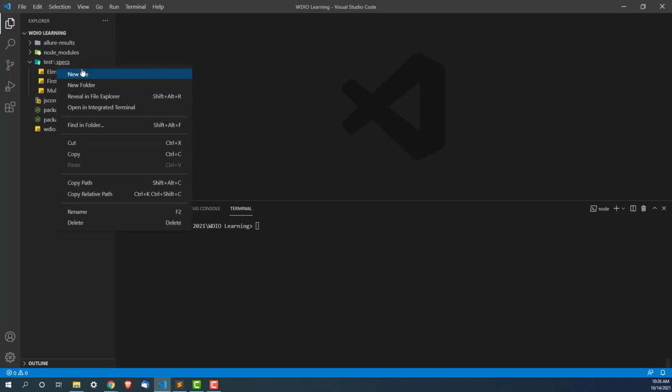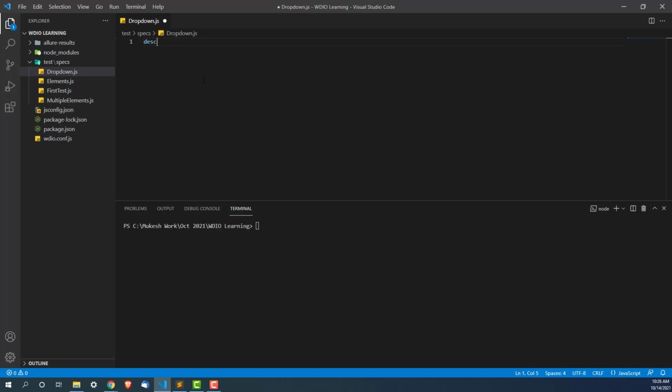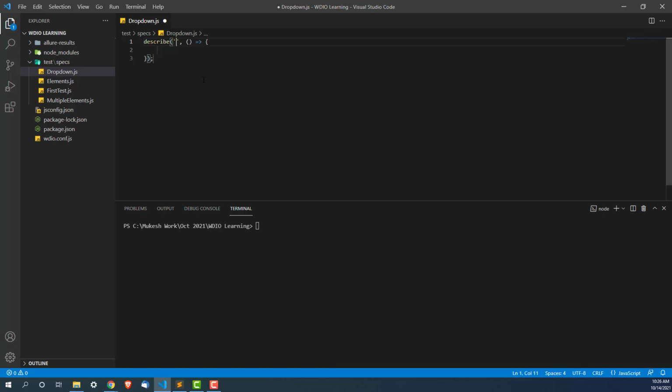I will create a new JavaScript file and I will say this is dropdown.js, and as usual we need a describe block, so I will say describe. Okay, and I will say handle drop downs.